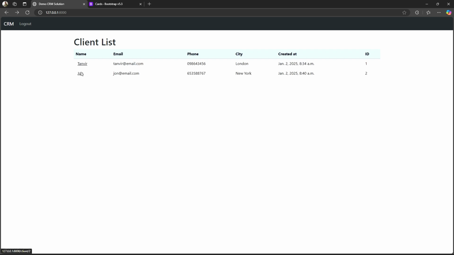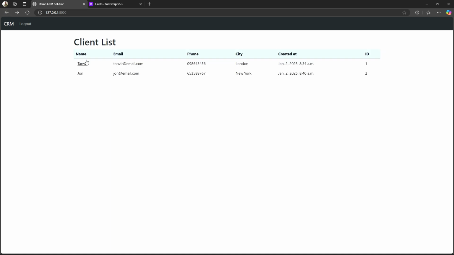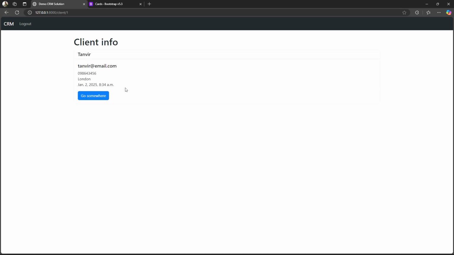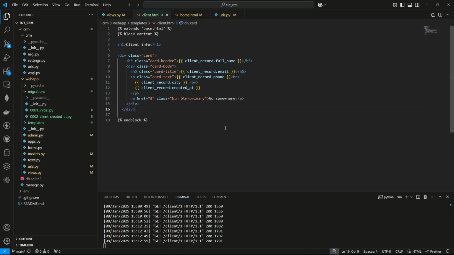Let's do a random check. Just click to see the details of a randomly selected client from the list view, and here I am seeing the details info of that client. It is a good practice to have a habit of doing random checks like this. Although this is a fairly small project, it is a good idea to do random checks during development for large and complex projects. Not many developers do such checks, but it is good to do it.